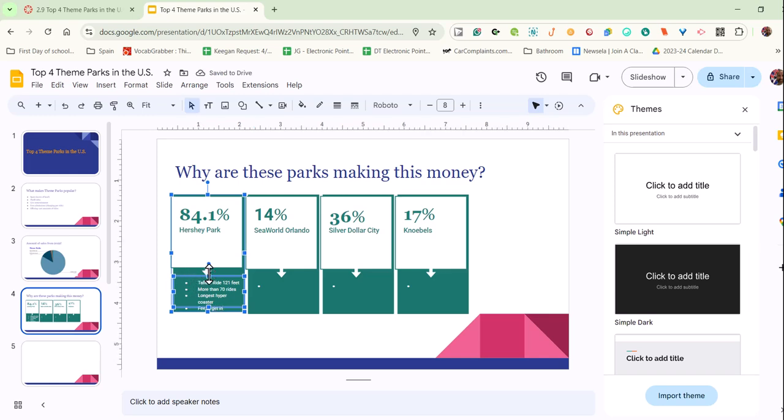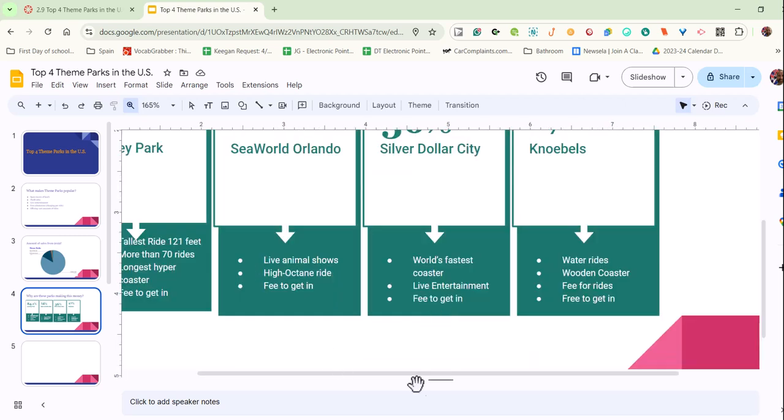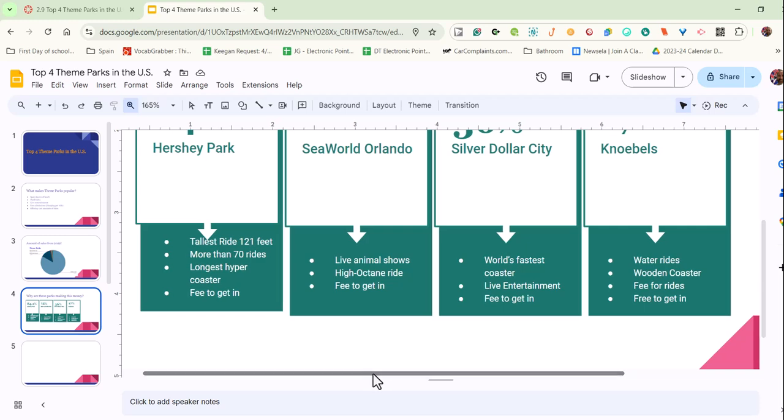That is one thing that we want to make sure that we have on there, because that's going to drive the sales up. Alright, so I'm going to go ahead and fill in the rest of these, and then I'm going to pause the video, and then I'll play it and I'll let you guys put those in. Coming back to show you what those other items are, and they are very hard to see, so I'm going to go ahead and zoom in a little bit for you guys, and hopefully you guys can see those better now. But these are the items that we're going to go ahead and place in.